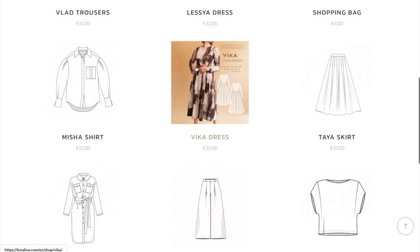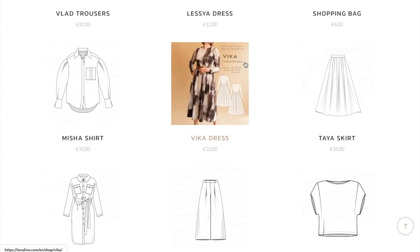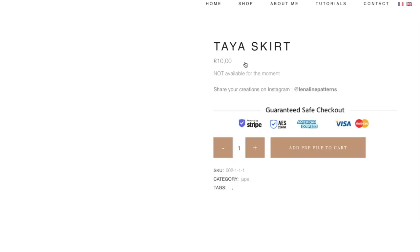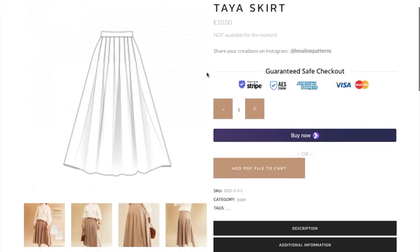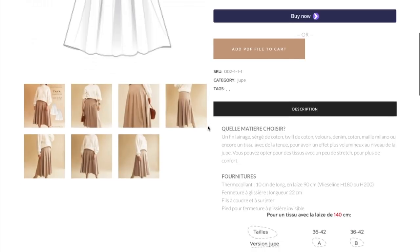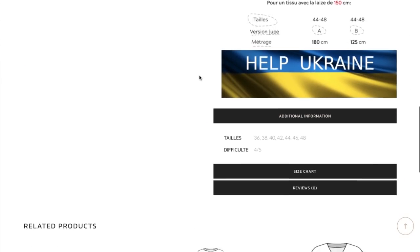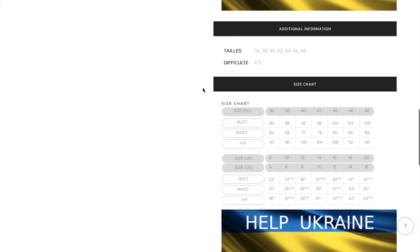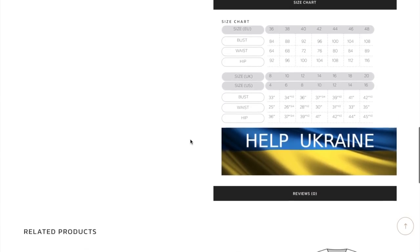Now we have the Taya skirt. Not available at the moment. What does that mean? It looks like you can buy it. Okay, we're going to keep looking. I don't know what that means. All right, only in French. Maybe that's what she means. It's not available in English. 36 to 48, so the basic straight size range.